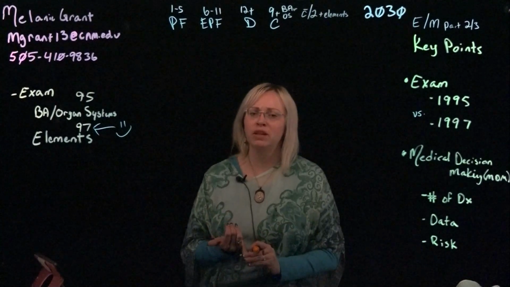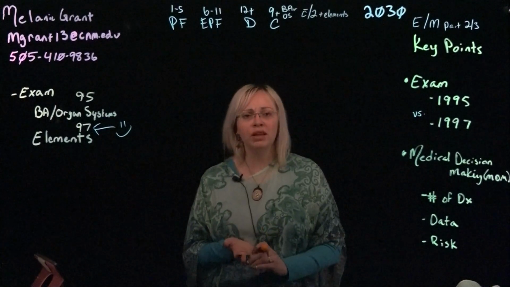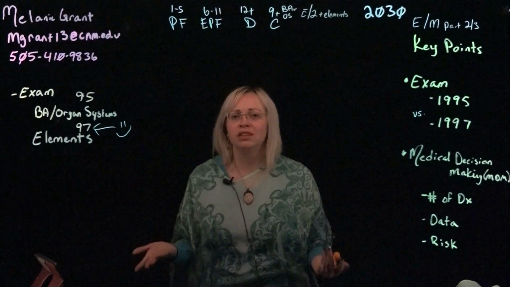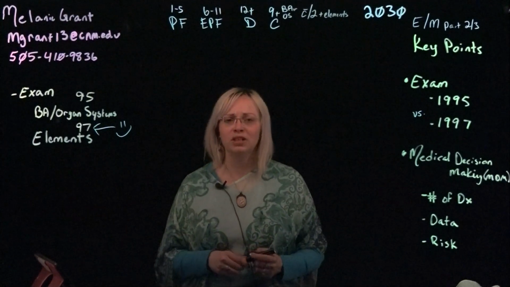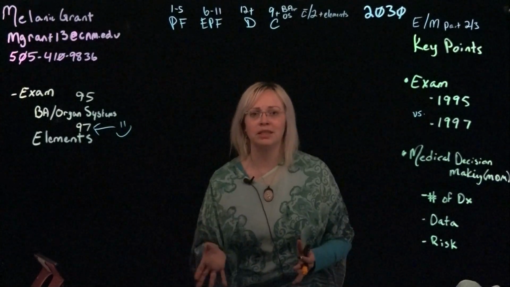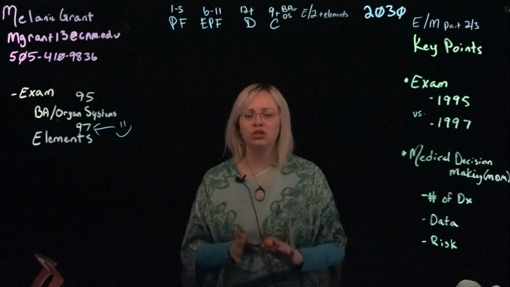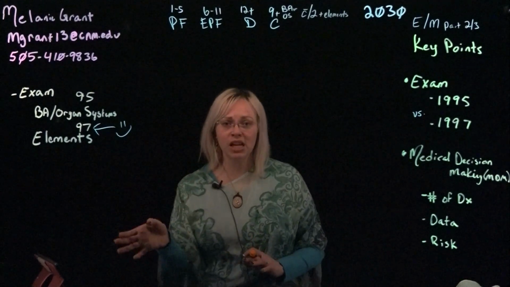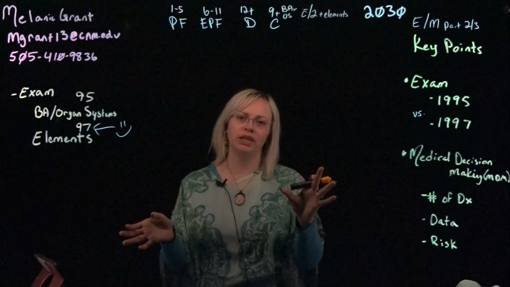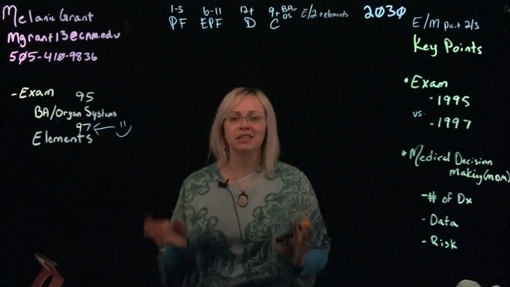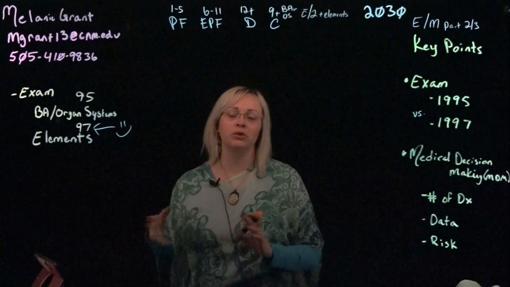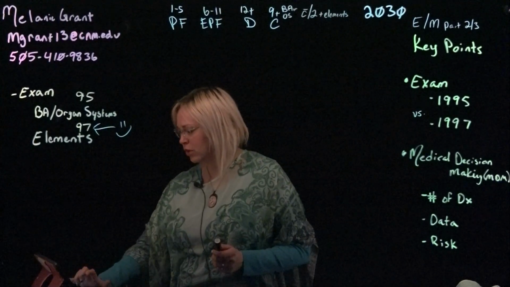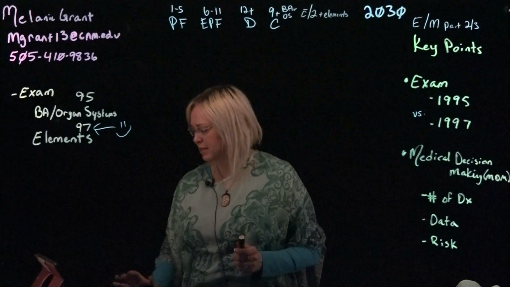Now that may be part of their own personal preference, part of the way that they were brought up and trained to identify this as a body system, or even part of how the operating system or the software they're using organizes it. So regardless of that, it's your job as a coder to identify what's in the exam in the documentation, where does it go according to CMS. And CMS sets the standard for the guidelines on how this works, so we have to follow that. So you'll notice there's up to, or a total of 14 body areas or organ systems.